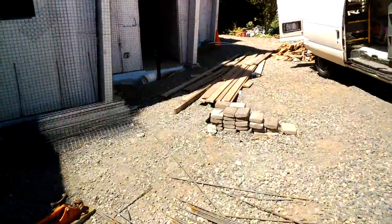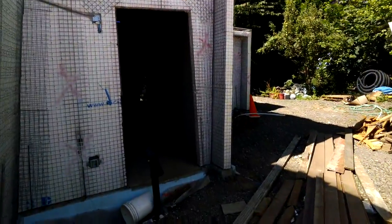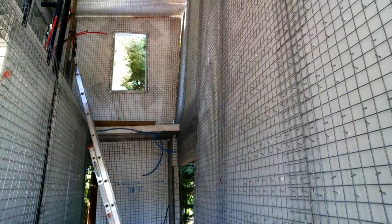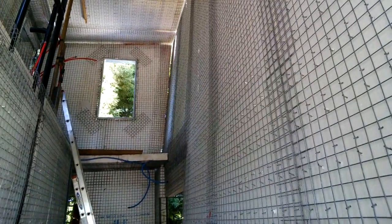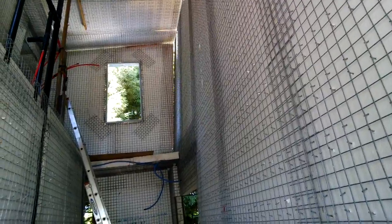Now we're moving towards the entrance. This will be a full glass door on this wall. As we come in here in the entryway, this area right here will be the staircase that goes up to the top floor. There's a window there for great lighting, and the ambiance of the tilted wall really gives you a different experience than I've ever had entering.